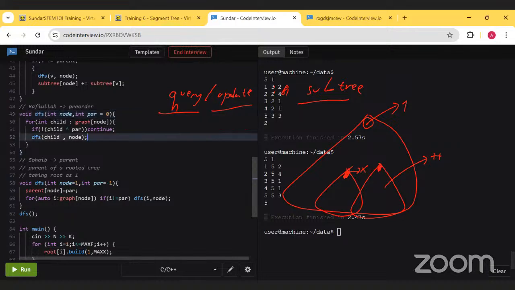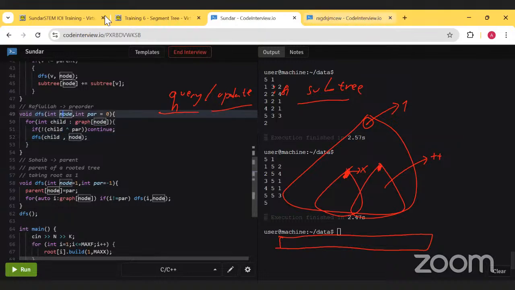We can use segment tree here. And how to use segment tree if this is not an array but a tree? If this is a tree, then we can do like this. We can just find the pre-order.